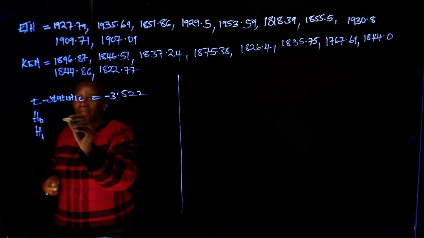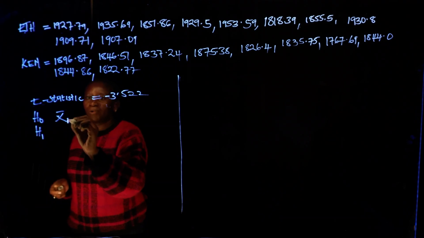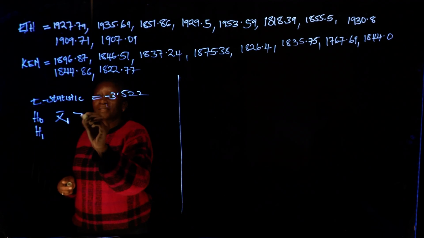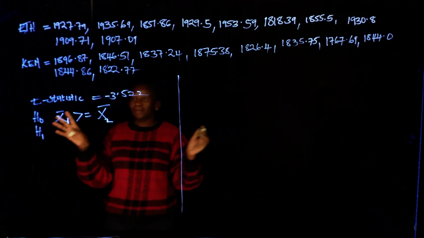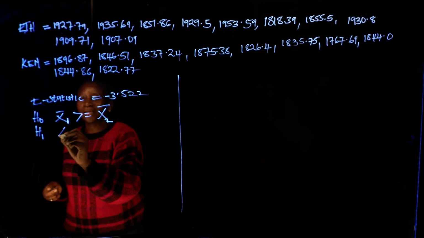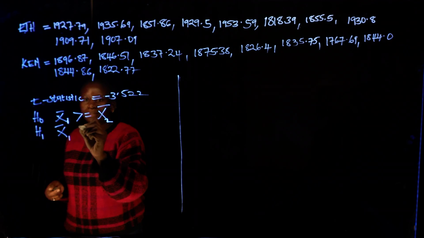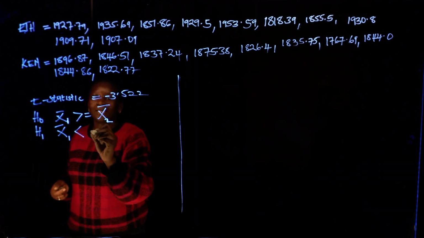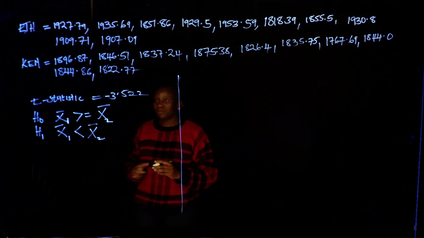So that means the mean of the Kenyan runners, let's just say x1 for the Kenyan runners mean, is greater than or equal to the one for the Ethiopian runners, which we are demarcating here as the mean for the second group. So that is our null hypothesis. For the alternate hypothesis, for this particular case, we're saying that actually the Kenyan runners are faster, which means that the mean of their speed in terms of seconds is less than that of the Ethiopian runners, which is the second mean. So that is our hypothesis. That's what we want to find out, to prove.